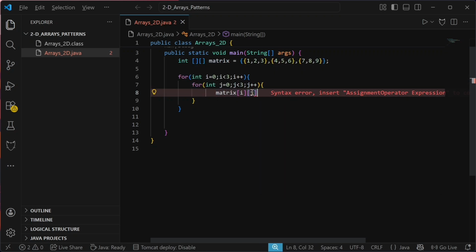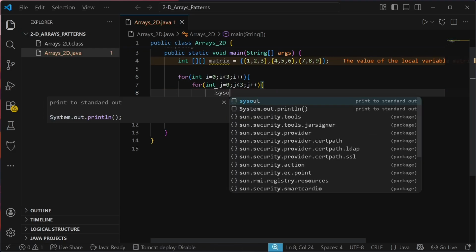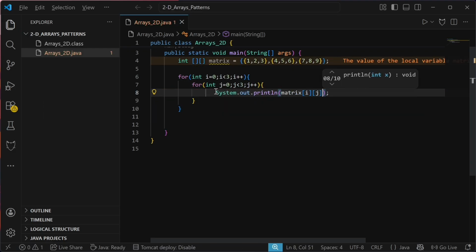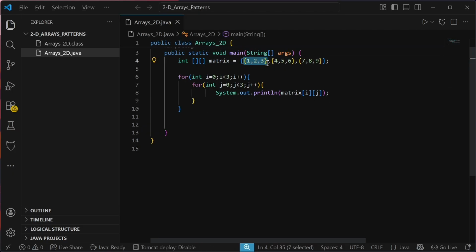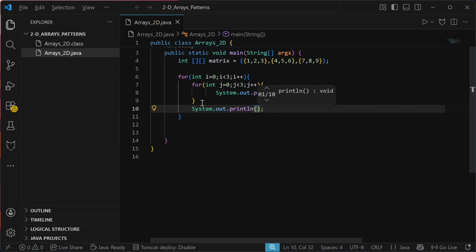So we will print this thing directly. Let's write the print statement, then we'll put it inside. And after printing one row, we will have to change the line so that it looks like the matrix. So after finishing one row, we will put a line change statement. From this we can change the line, right?